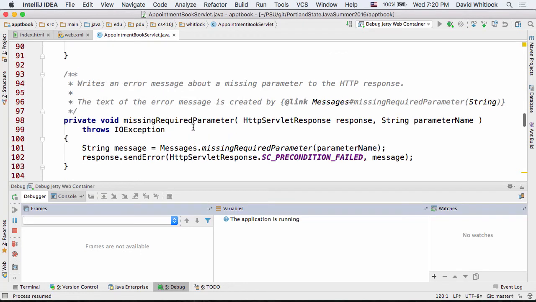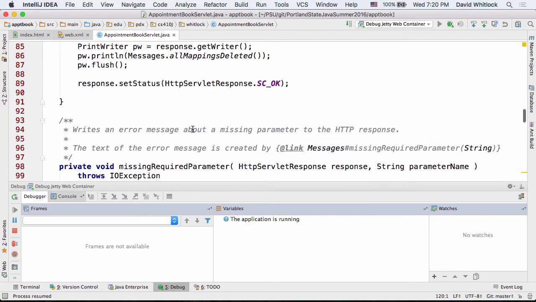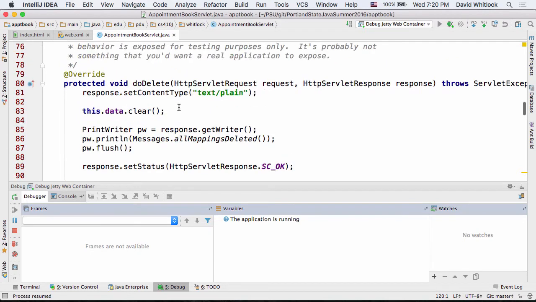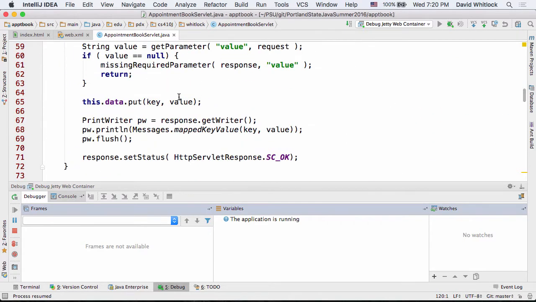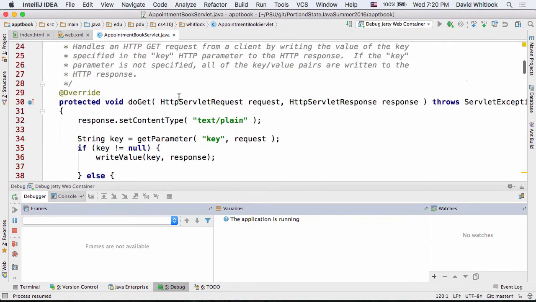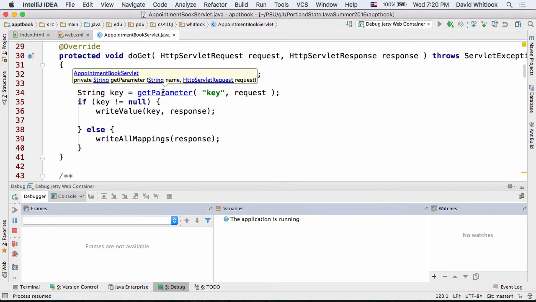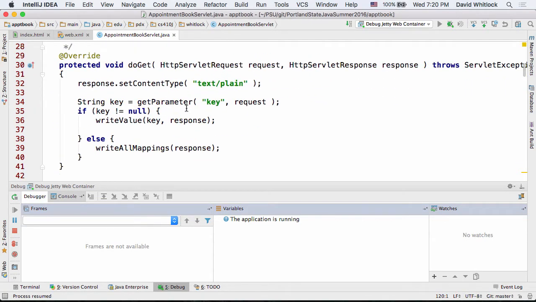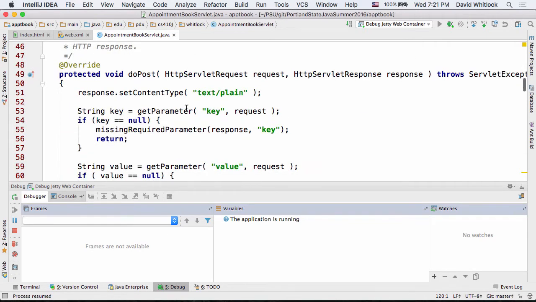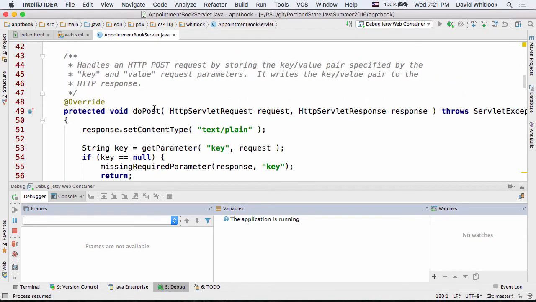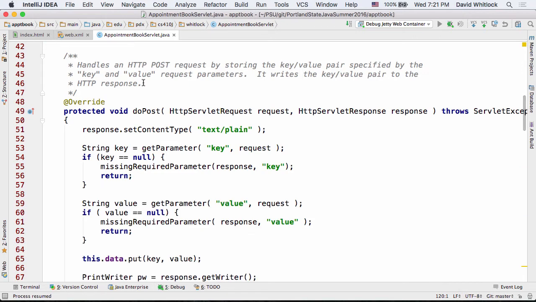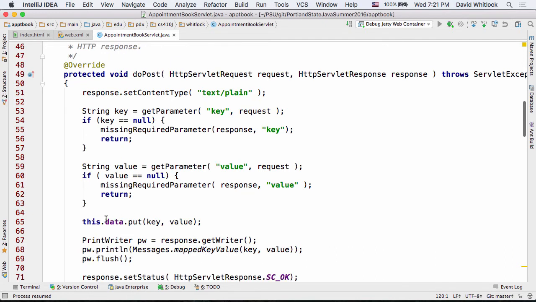Now, that's sort of the happy path. Let's see if we can get some not so happy path. Get parameter, that's the doGet, so I can hit that in a browser. Then doPost. Get is all about reading: look, I read, here's all the mappings, here's the value for this given key. Post is the thing that ultimately writes into that map, so it's the thing that calls put.